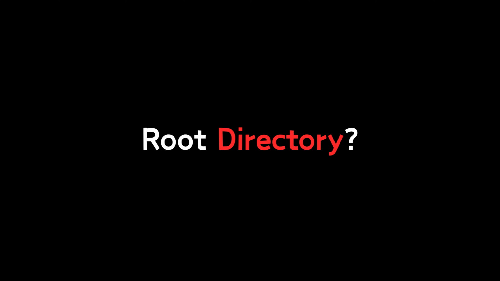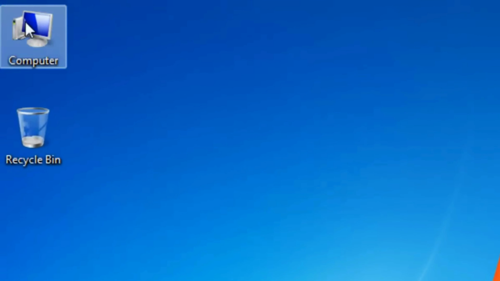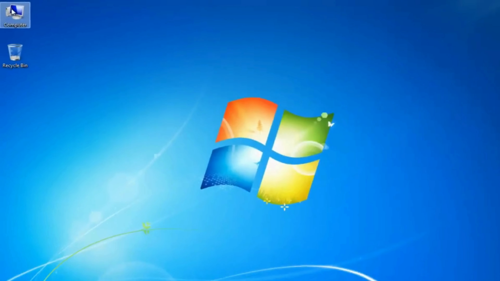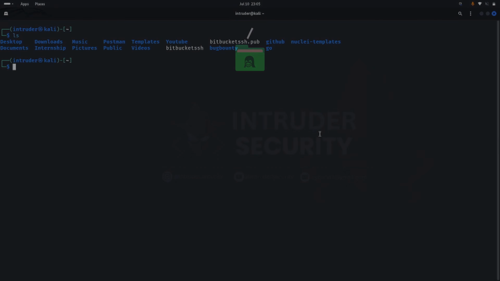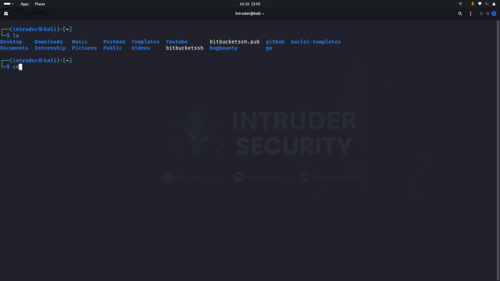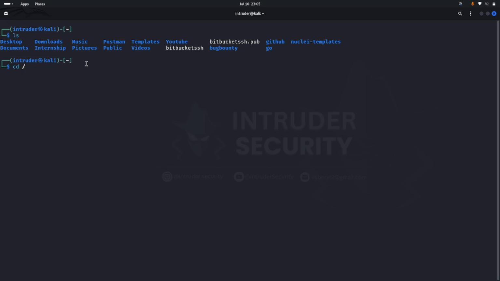At first, let's understand what the root directory is. If you are familiar with Windows, all the local disks are nothing but partitions of your hard disks and are visible in My Computer. Similarly, in Linux, all the files and folders are visible in the root directory. The root directory, denoted by a single /, is the starting point or the top of the tree. Everything in Linux begins here. Remember, to navigate through directories, you use cd, also stated as the change directory command. To navigate to the root directory, you can use cd and /.